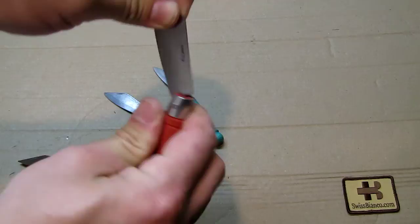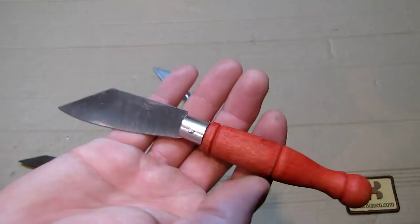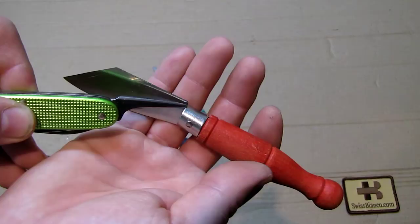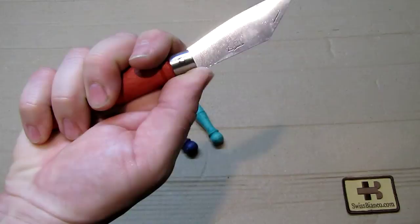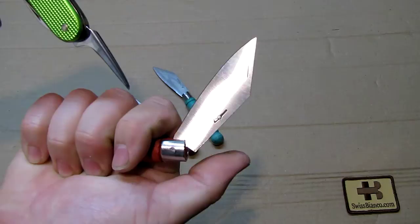There is no spring, no nothing — it's plain wood that gives friction on the metal. There is no lock, no spring, no lock — it simply stays in the open position. The metal of the blade pushes on the metal of the ring that goes around the handle. There is also a bit of a danger — if you put a finger too far forward and the blade were to fold in, it could cut you.